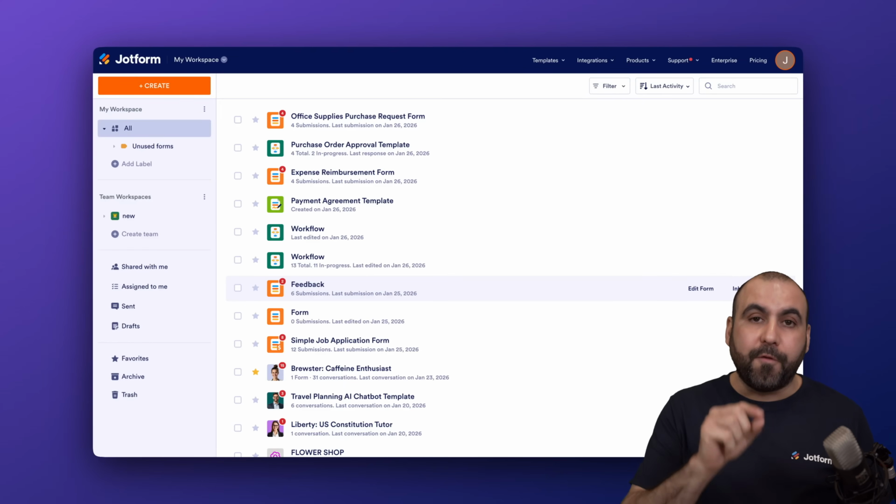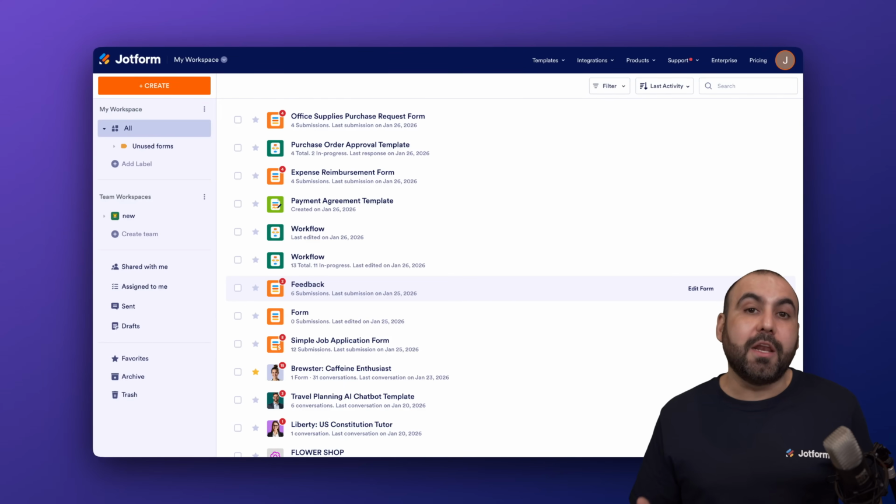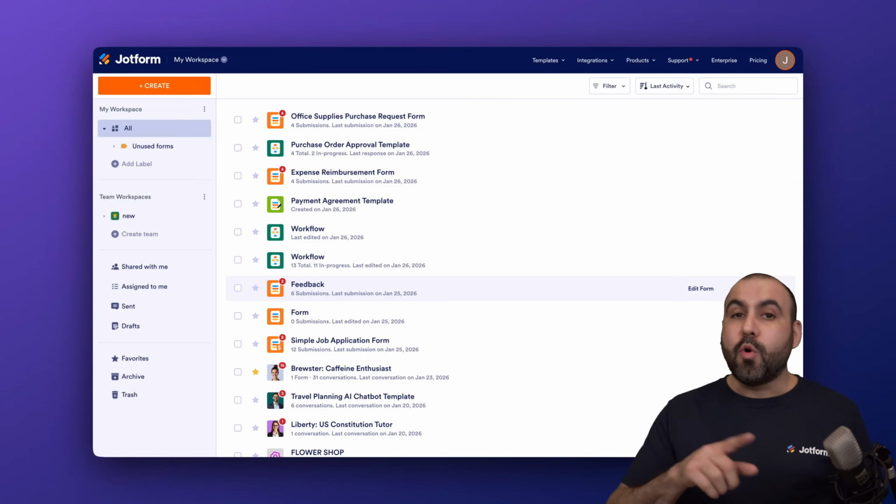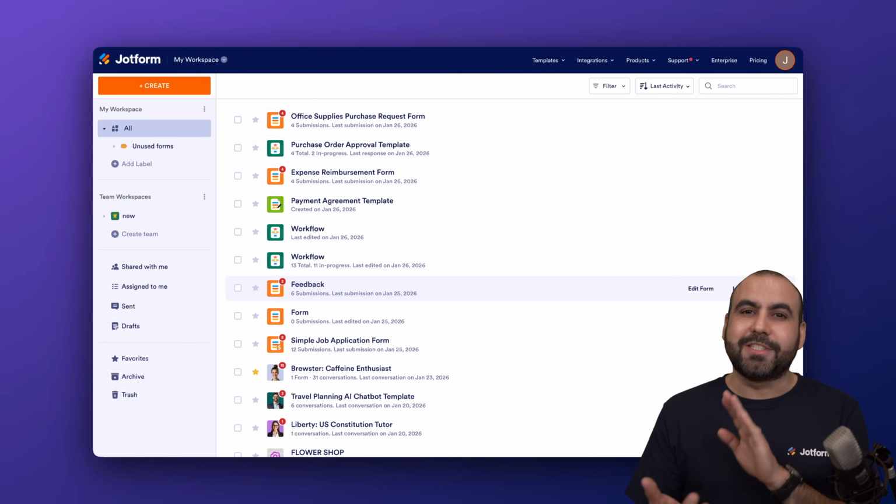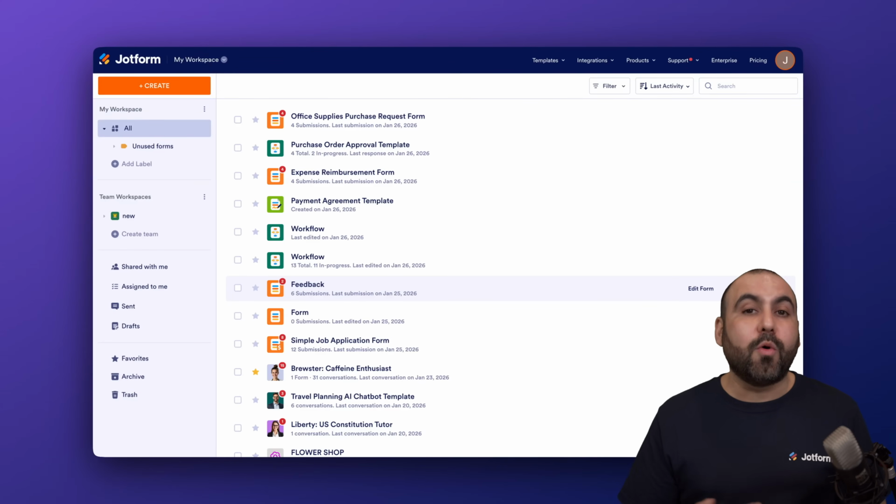I'm going to show you how to integrate your Jotform AI agent to Slack. That means we can forward certain messages to Slack depending on your use case. So if the user is getting angry or asking for support, we can forward those messages to your Slack channel, public, private, or a chat message on Slack. So let me show you how.